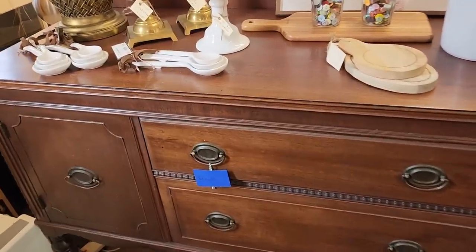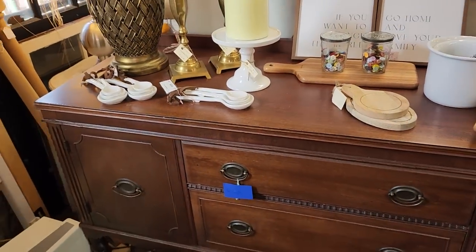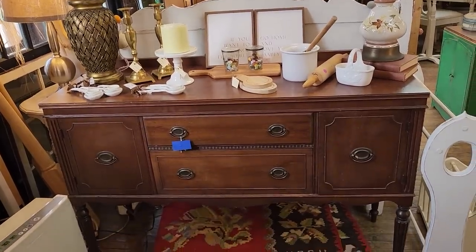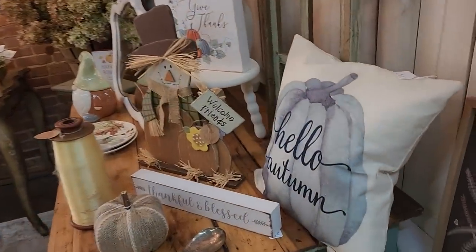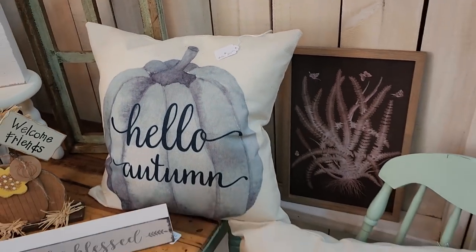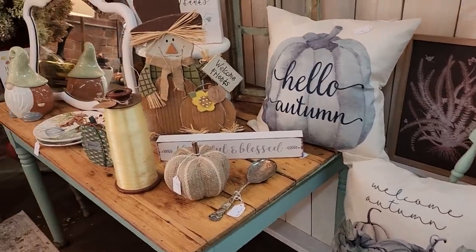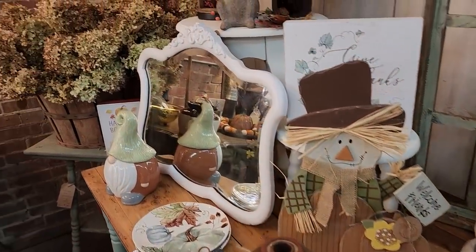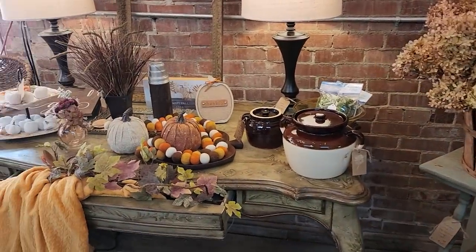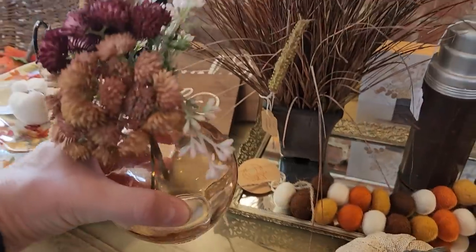Look at this piece — it was sold, but they've got so many more fabulous credenzas coming up. And look at that basket weave lamp up there — that's beautiful. And they had tons of pillows. I love all these little fall vibe pillows — $20 a piece. I think that's a really good deal. And the owner is so sweet in this store; they just make you feel so welcomed. Look at all the pumpkins around — they're beautiful. And this little vase caught my eye; I thought that was so pretty, just with the little delicate flowers in it.